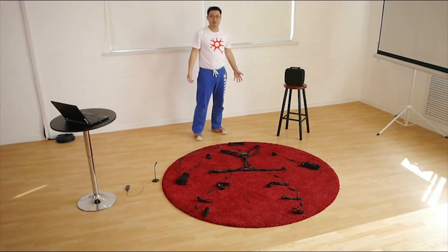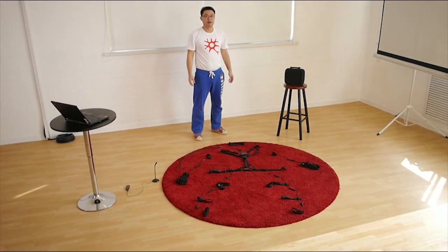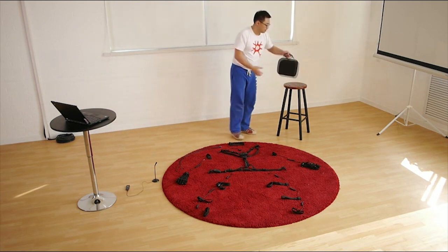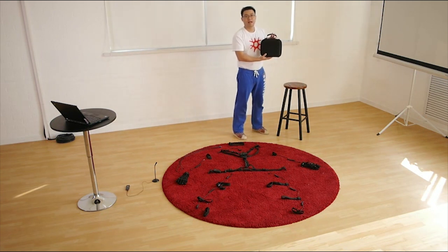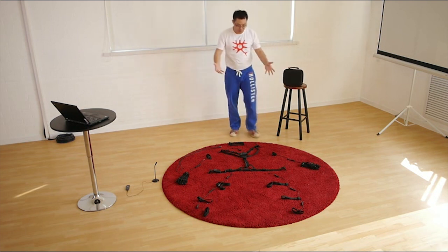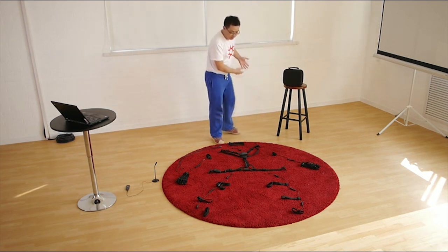Hello, this is to give a simple demo on how to put all the sensors and neurons on the body straps, and also how to put up all the body straps and how to start a very simple calibration and motion capture by using Perception Neurons. This is the packaging of Perception Neurons, and I already took all the body straps and neurons out and put them here.